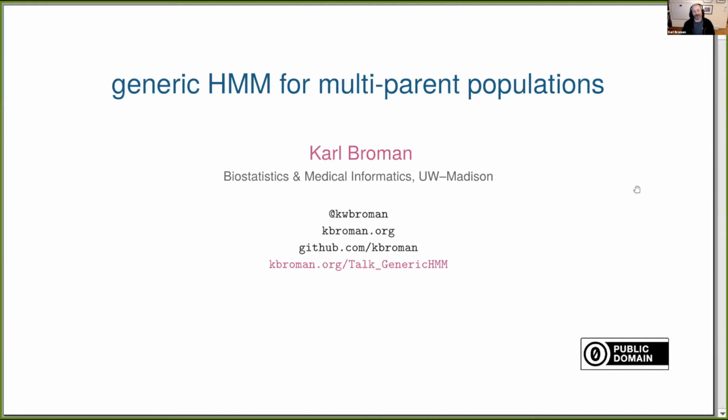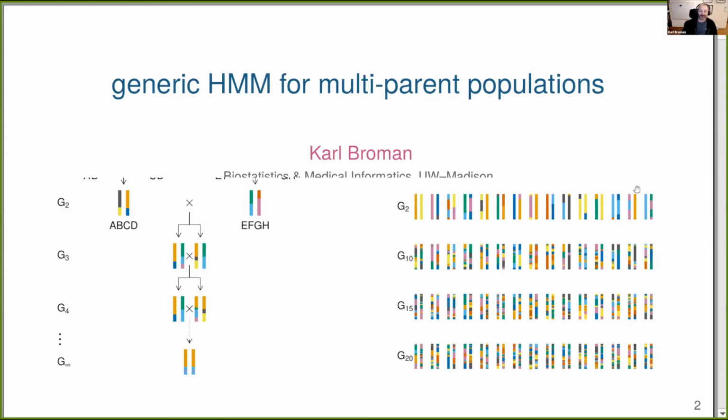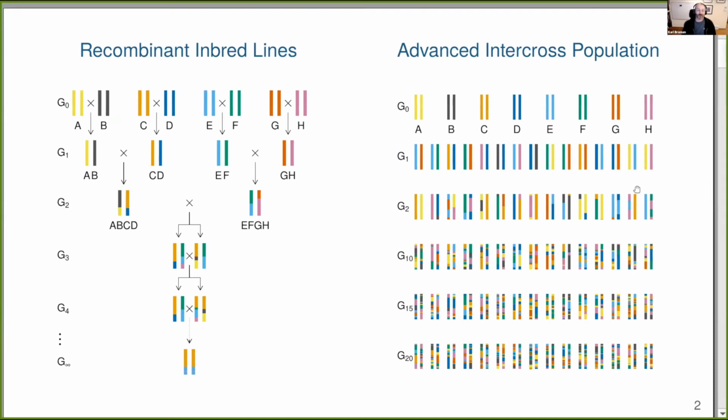Thank you. I'm going to talk about a generic model for genotype reconstruction in multi-parent populations. There's a wide variety of multi-parent populations, including recombinant inbred lines like the mouse Collaborative Cross and MAGIC lines in plants, and advanced intercrosses like heterogeneous stock mice and rats and Diversity Outbred mice. They're all formed from a set of inbred strains, and their genomes are a mosaic of those founder chromosomes. A key step in the analysis is to reconstruct that pattern along the chromosomes using SNP genotypes.